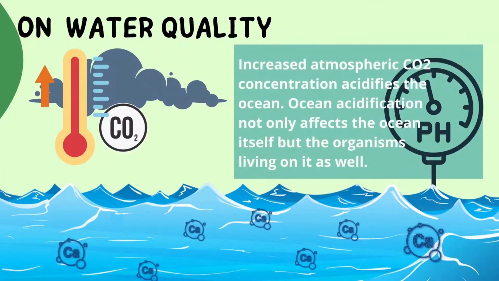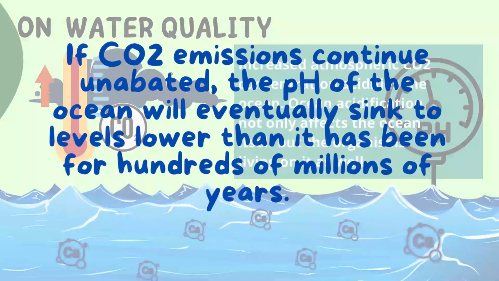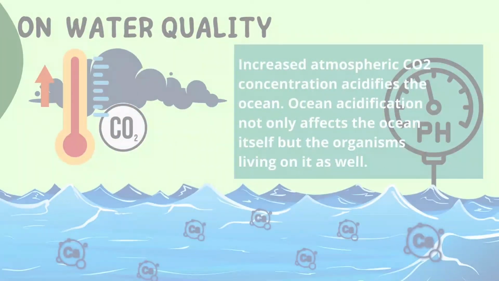Water quality. CO2 concentrations in the atmosphere have already increased by 90 matm, by more than a third. Moreover, more is added to the atmosphere and will eventually be absorbed by the ocean, which acidifies it. The pH of surface waters has already dropped by 0.1 units, a significant amount, and within 40 years, carbonate ion concentrations below aragonite saturation will begin to occur in polar waters, spreading eventually into lower latitudes. If CO2 emissions continue unabated, the pH of the ocean will eventually sink to a level lower than it has been for hundreds of millions of years.